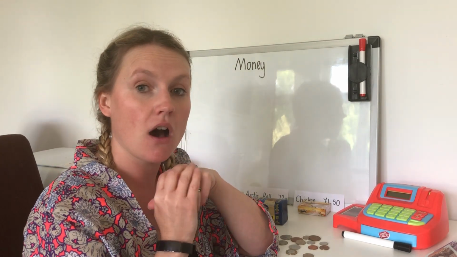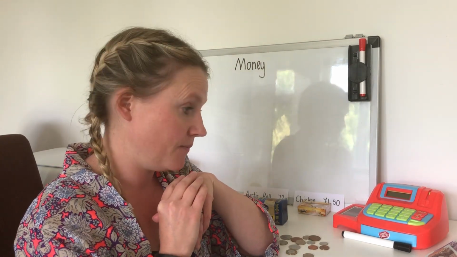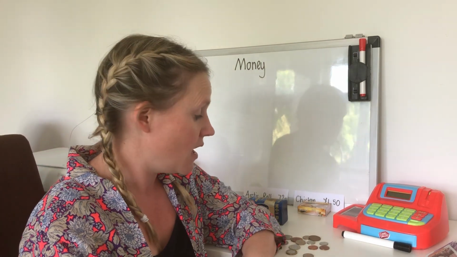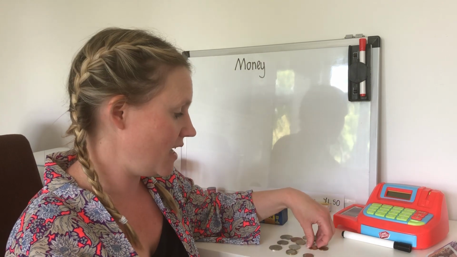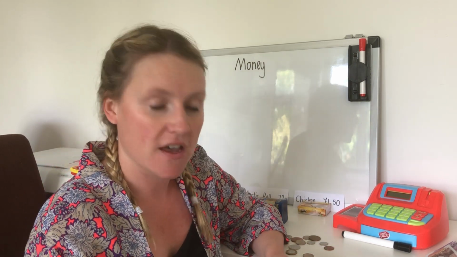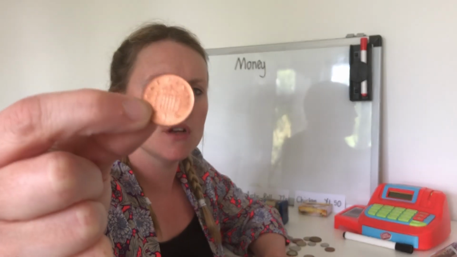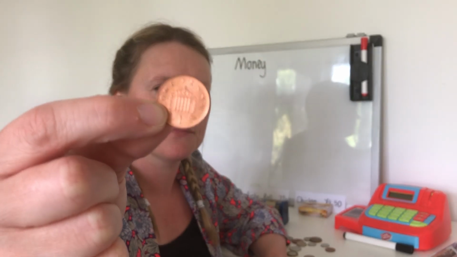Fantastic. Okay, we are now ready to do our session on money. And to start with, we're going to look at recognising coins. I'm going to start with the lowest amount of money first. So I'm going to have to put this really close to you so you can see it. Do you know what this coin is? This coin is 1 penny.